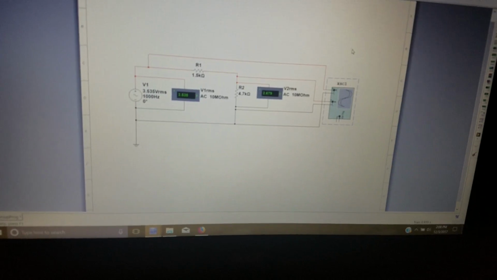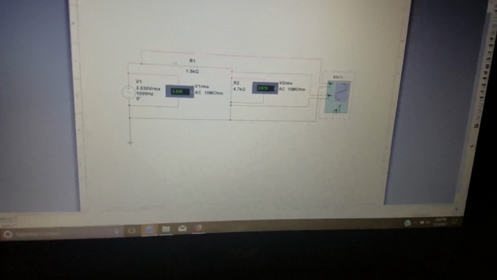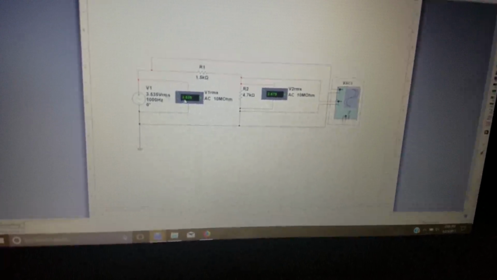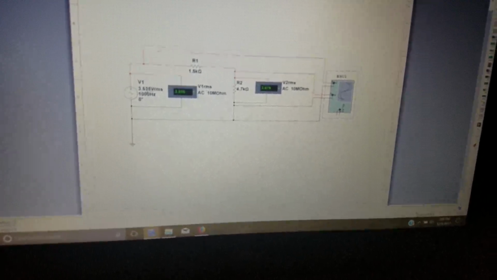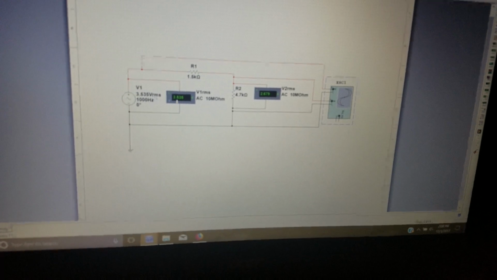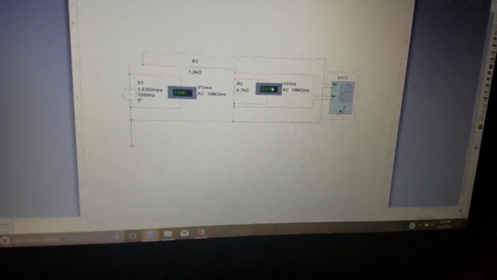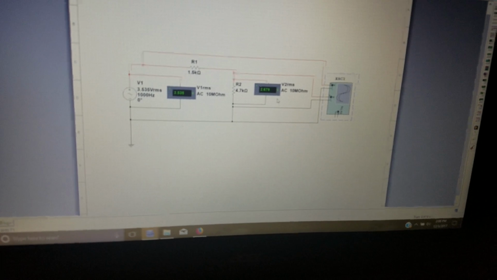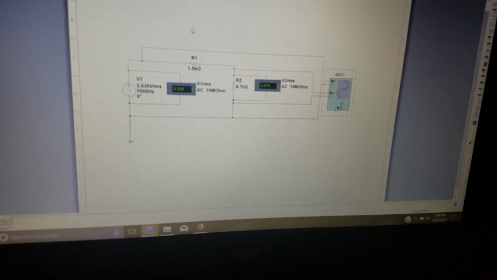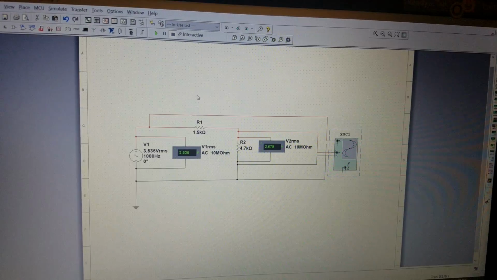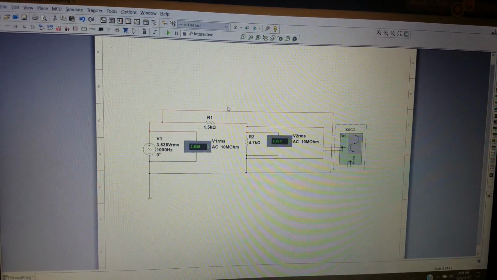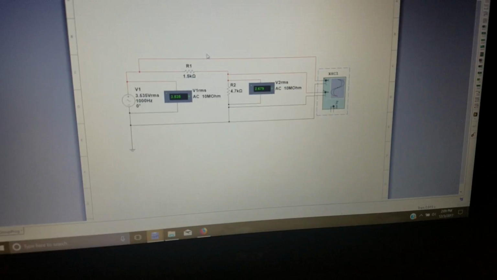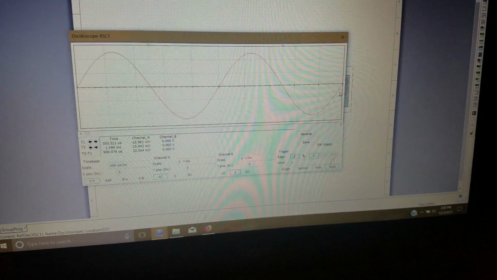Hey guys, after we put together our circuit, we need to measure the voltage source and the resistor 2. We went ahead and had this value as our VRMS. We measured it right here with our voltmeter, and we've measured the VRMS again on our resistor 2 right here. The way I did this is I pushed run up here at the play. I played it, and then I stopped it to get that value down there. Now I'm going to show you guys how to do it on the oscilloscope.